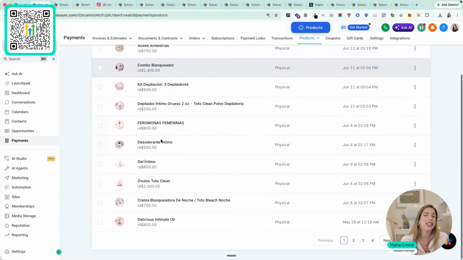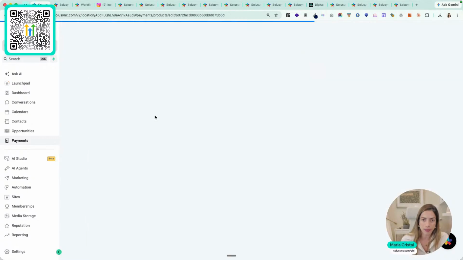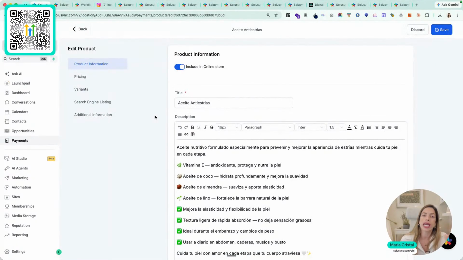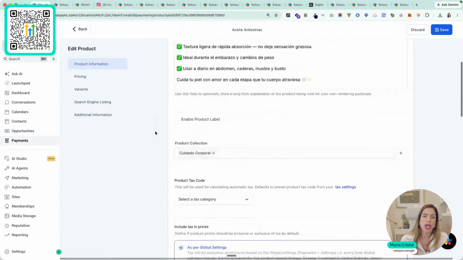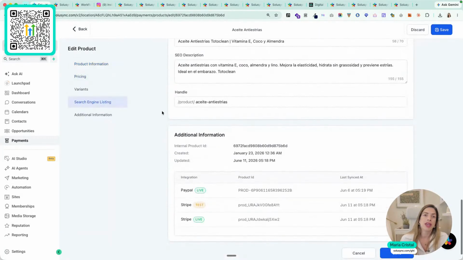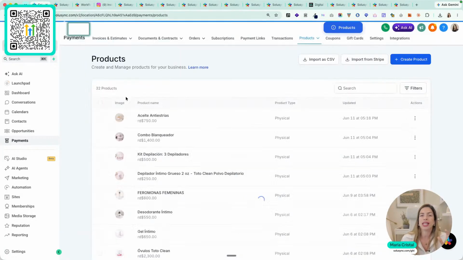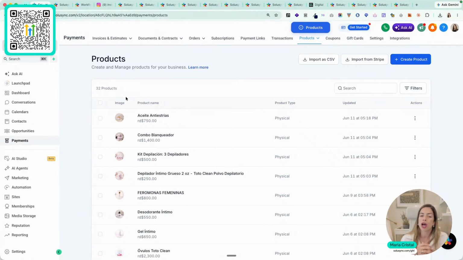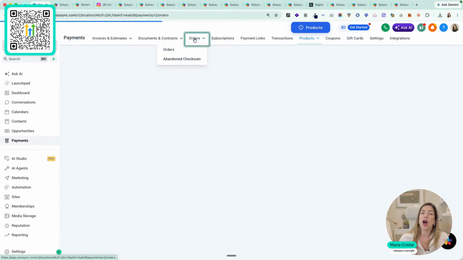You can see every single product is created inside the system. Without this, we can't have her online store. We have a description, the images, the pricing, the SEO information, and that's how this information shows on her website as well.